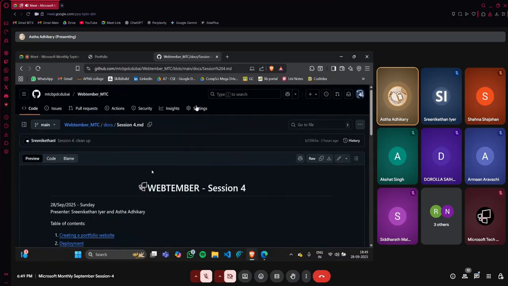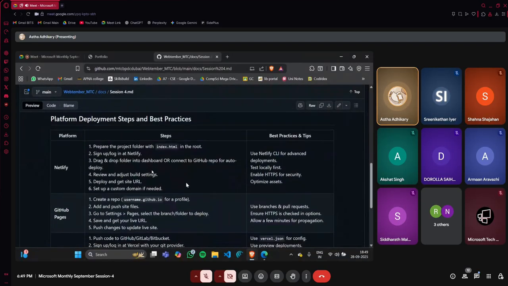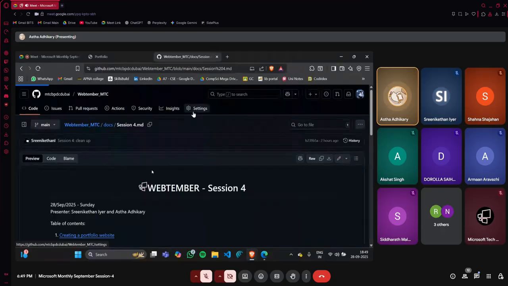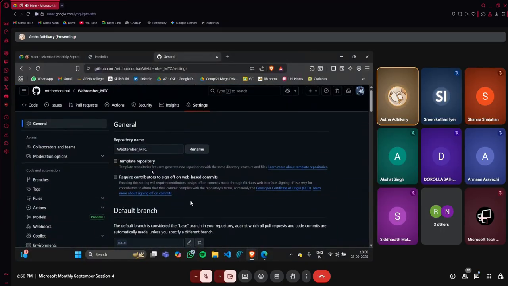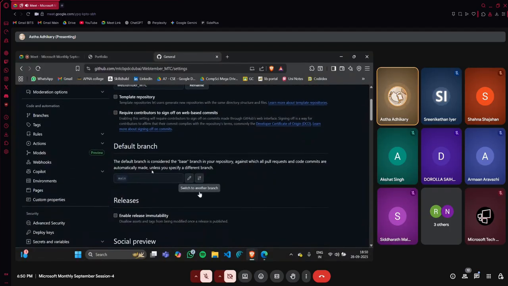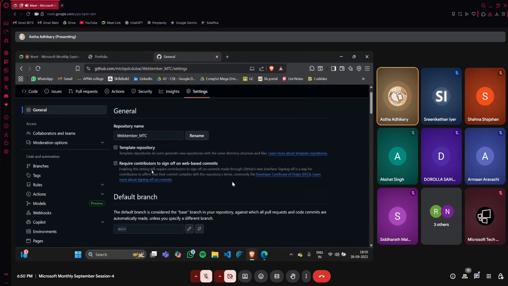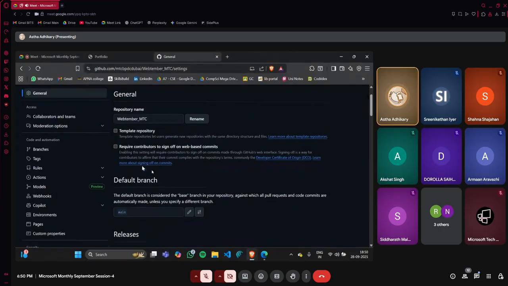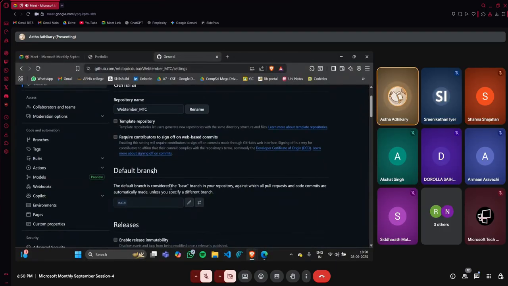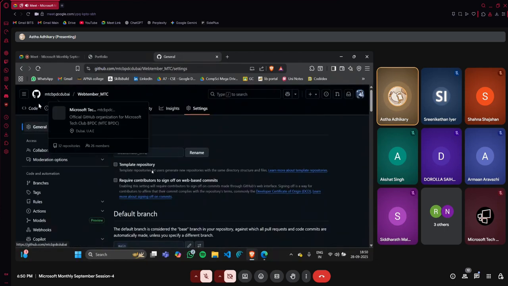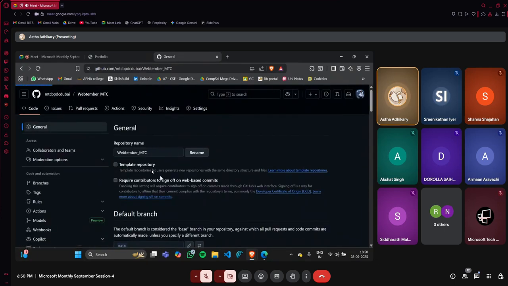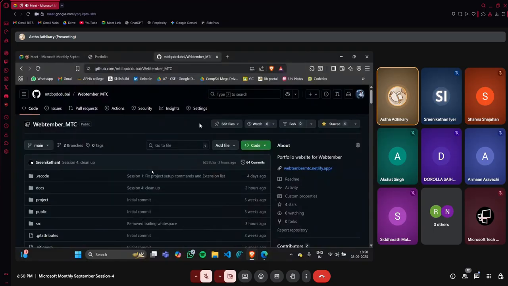Now, how are you supposed to deploy it using GitHub Pages? I'll just show some basic ways. For example, you go to settings. Now I don't have access to convert it into a GitHub page only through this repository. If I post it on my account, then yes, I can do it. So you go to the repository, basically the repository you guys have pushed right now.